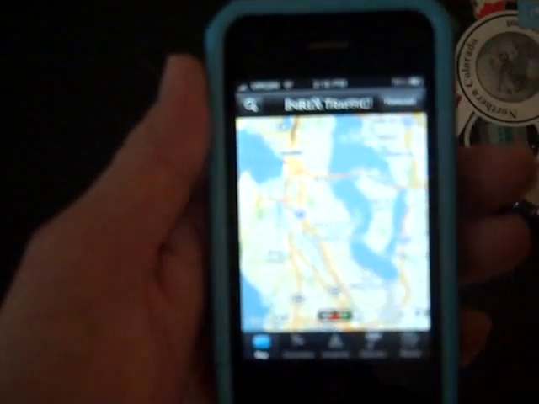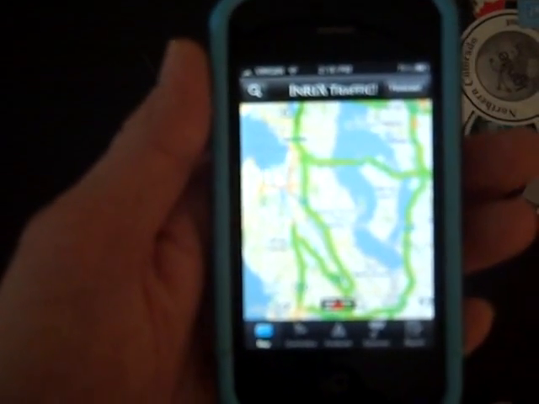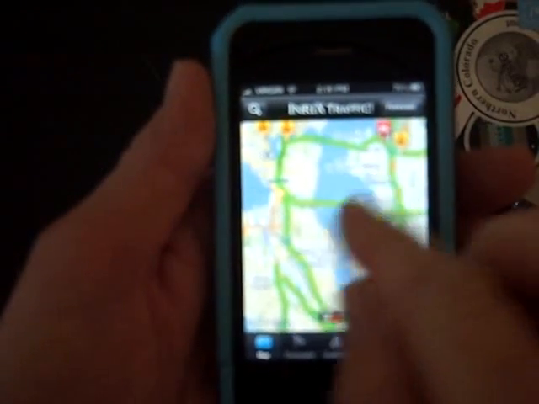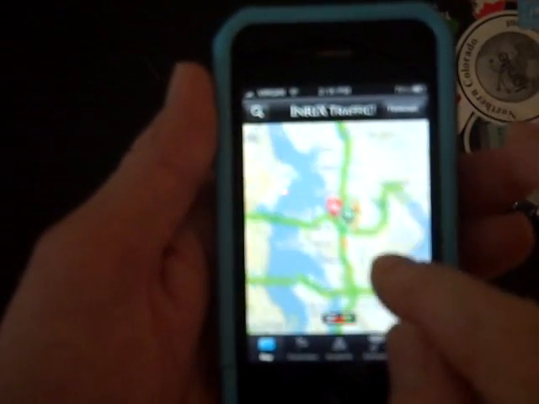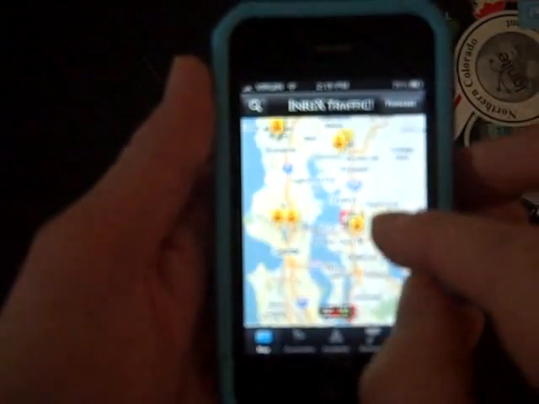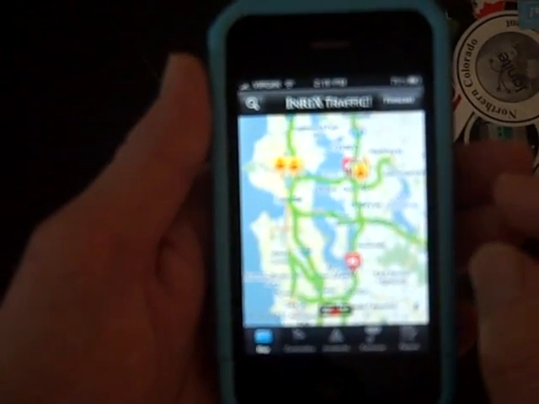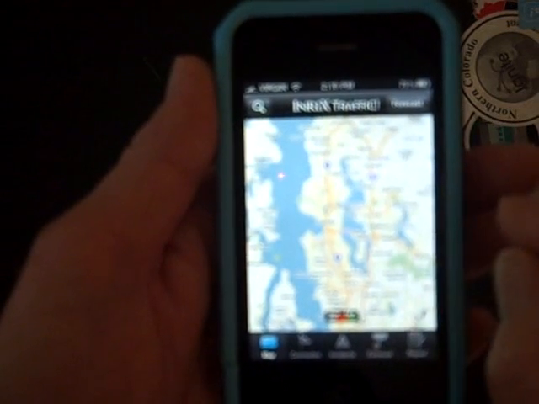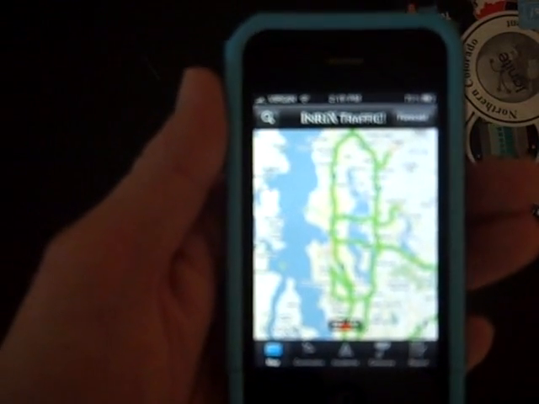Again, zooming in, you get a little bit more. The idea being that green is good, and if we had any red areas, those are obstructions or areas where there's a lot of traffic, and you might want to stay away from them. Very handy. I used to use this all the time when I was driving to the airport in the Denver area. That's INRIX.